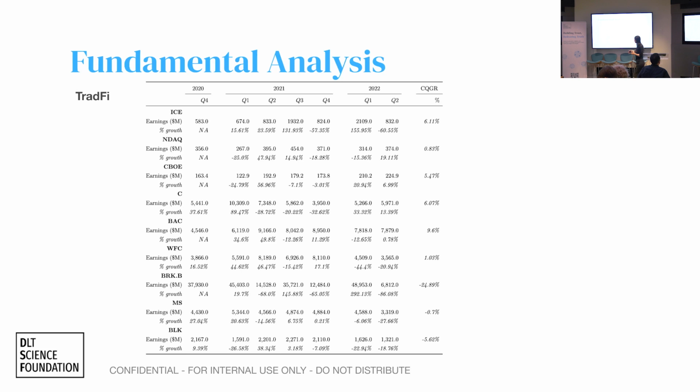And then we also have traditional finance. Here in traditional finance, we have Intercontinental Exchange, NASDAQ, Chicago, and those are the exchanges. We then will use those data to compare the valuation between traditional finance and decentralized finance with comparable categories. And then we have to compare with lending protocols. We have some big banks, Bank of America, Citi, Wells Fargo, and then for yield aggregators / fund managers, we have here Berkshire.